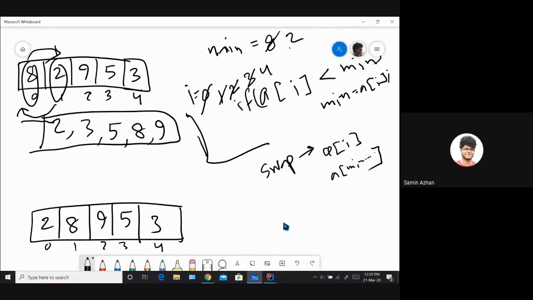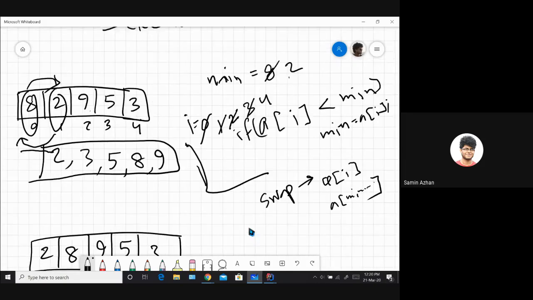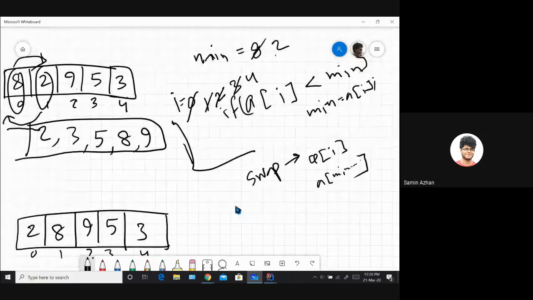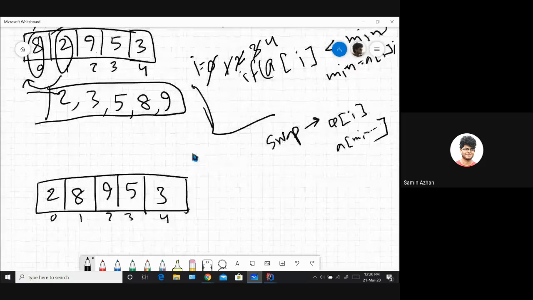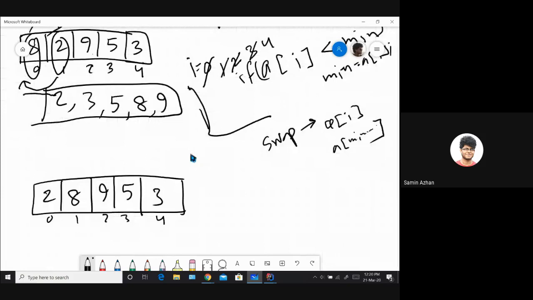Okay, since we're comparing values again, we will be needing another nested loop, just like before. Let's do the second iteration first, then you'll understand. In my second iteration, I should be starting from here, right? And check the minimum number again.